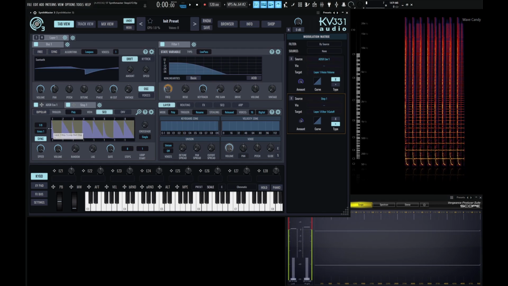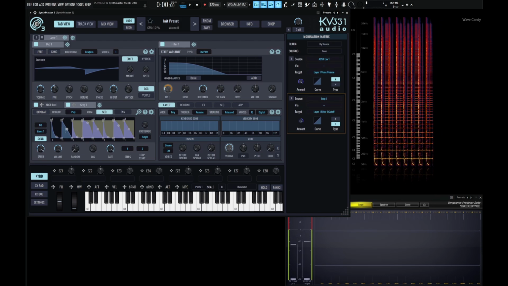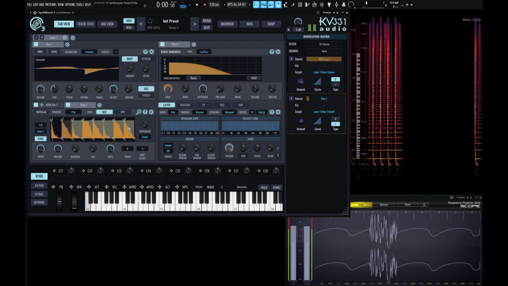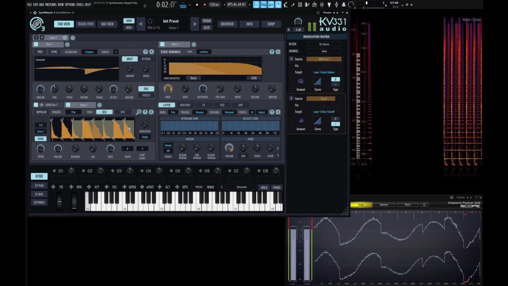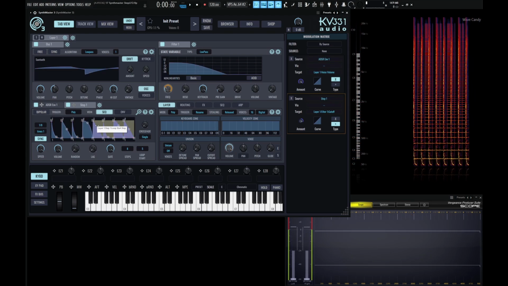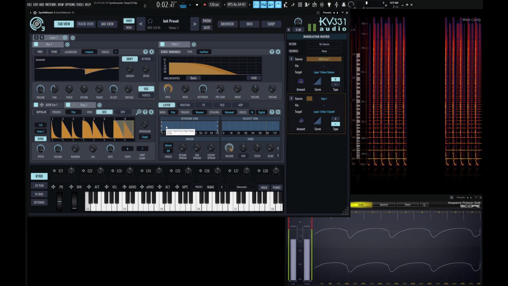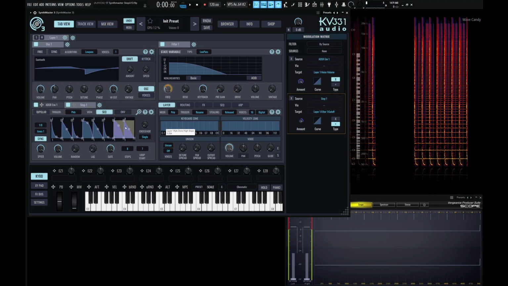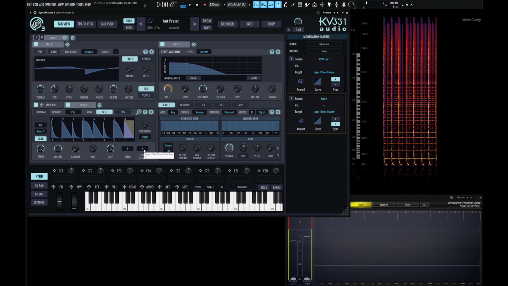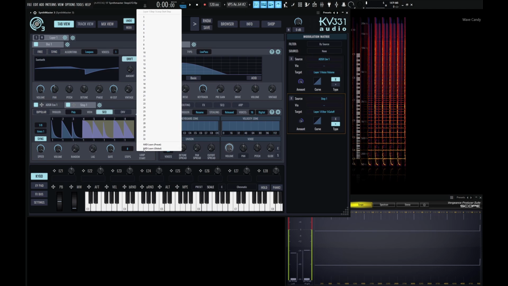Or maybe we want the first two to kind of be original and then start looping on this third one. Or we could just loop on 7 and 8, something kind of like that. Now, if we don't want to do this with a mouse, we can always do this with the loop start. So we can go here with our mouse wheel and scroll that way, or we can select from the list that way.